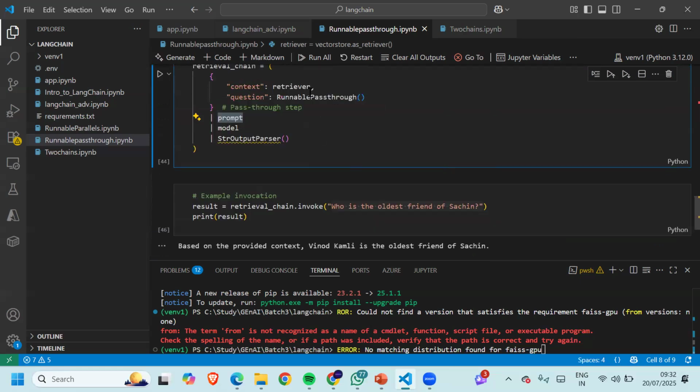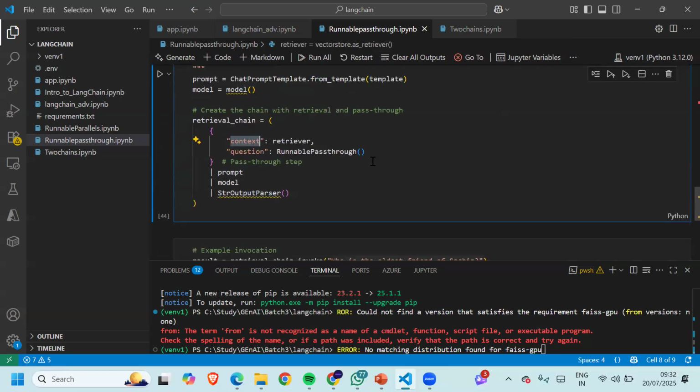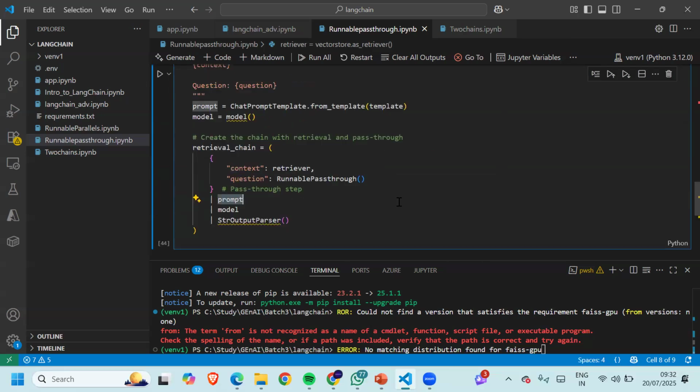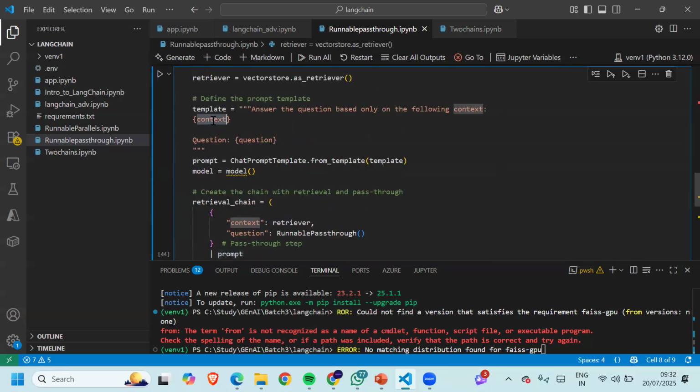So I can simply write question is equal to runnable pass through. So what it will do, it will not do anything. It will just let this question be passed as is. And this first will basically fetch context out of my vector database, and it will set it in the context, and the value of question and context will be passed in the dictionary for my prompt. Right? My prompt is looking for two different values, context and question.